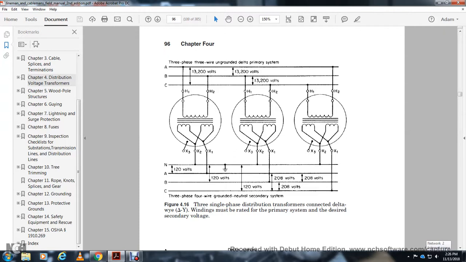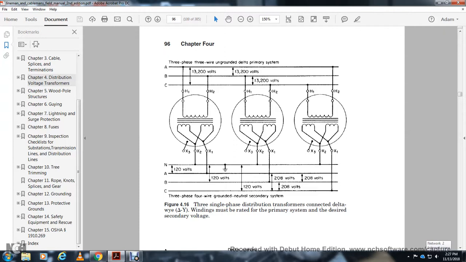N is all X2 going to N, which is grounded. X3 does not touch X2, and X1 goes across, giving you N to A, N to B, N to C 120 volts, 120 volts, 208 volts between C to A, which would be X1 to X, and then 208 volts.